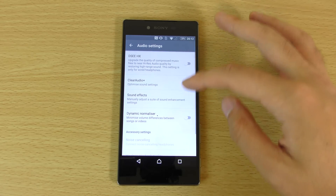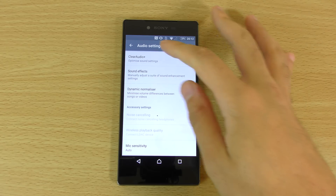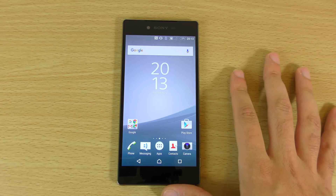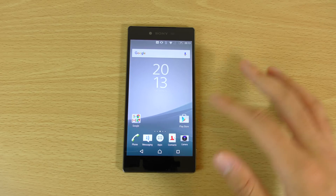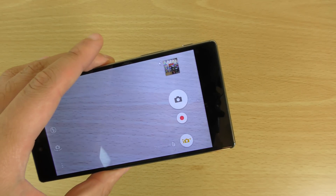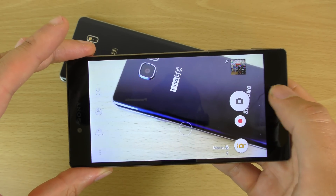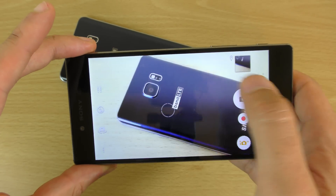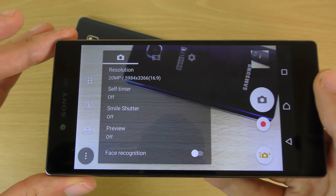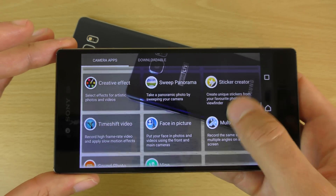You can also check out the accessory settings if you have a speaker or something. Some retailers are selling a set of headphones with this device as well as speakers, but you have to be quick to get that bundle. We also have the camera, which is 23 megapixels — I'm very excited to see what this can do. Maybe it will be quite similar to the Z5; I don't think there's a huge difference in terms of the actual optics, but it does take shots very nicely and quickly. I've changed the resolution to the highest amount and kept it on auto for now — you do get a lot of different settings such as 4K video.